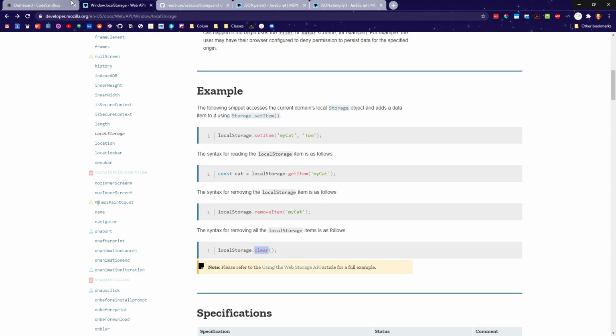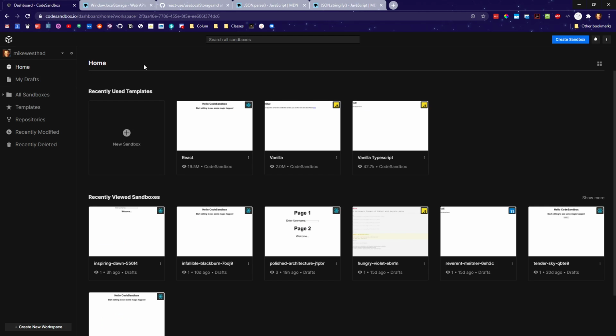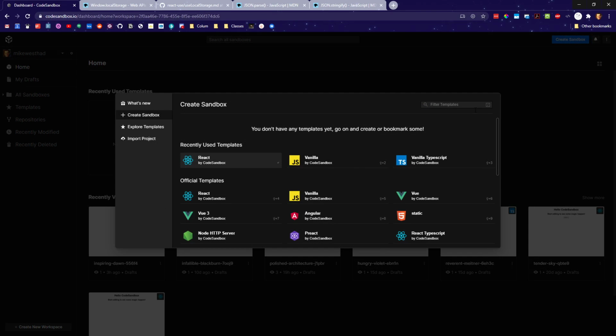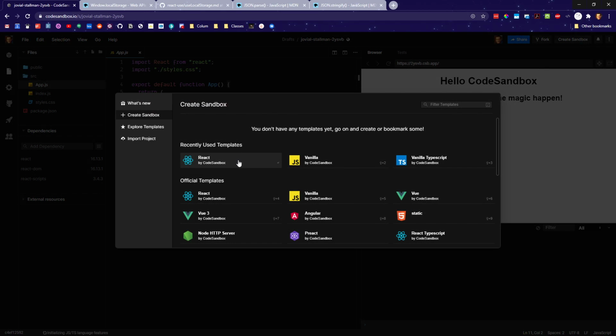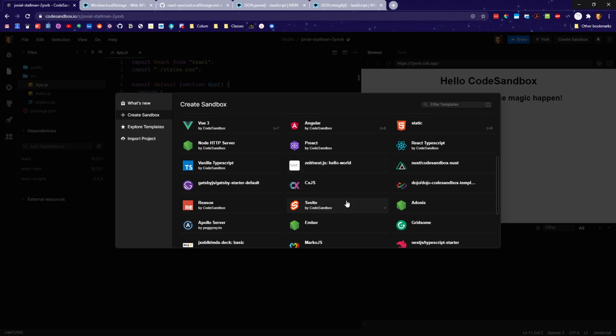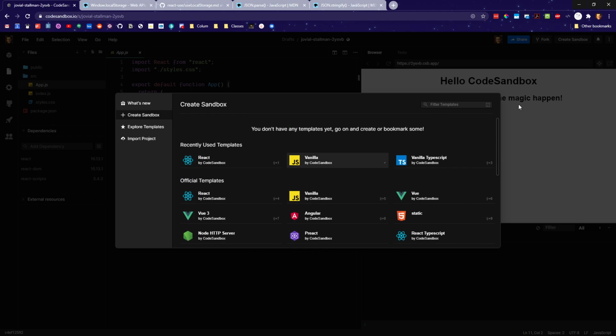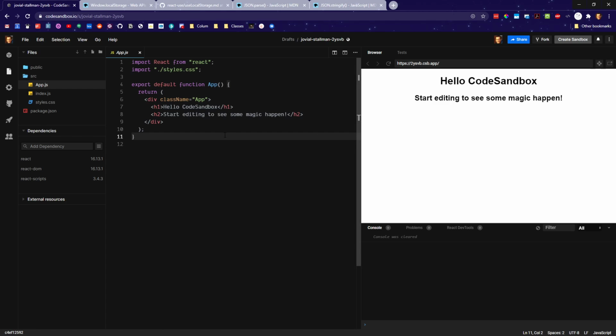So for demo purposes, I don't want to spin up a whole new Create React app to show this. So what I'm going to do is use this service codesandbox.io, which gives us a Visual Studio Code interface for working with projects. And when you go to Code Sandbox, you can create a sandbox and choose a template. So when you create a template, make sure you choose the React template. There are a lot of different templates that are part of Code Sandbox, but the React template gives us a stripped down version of a React application.